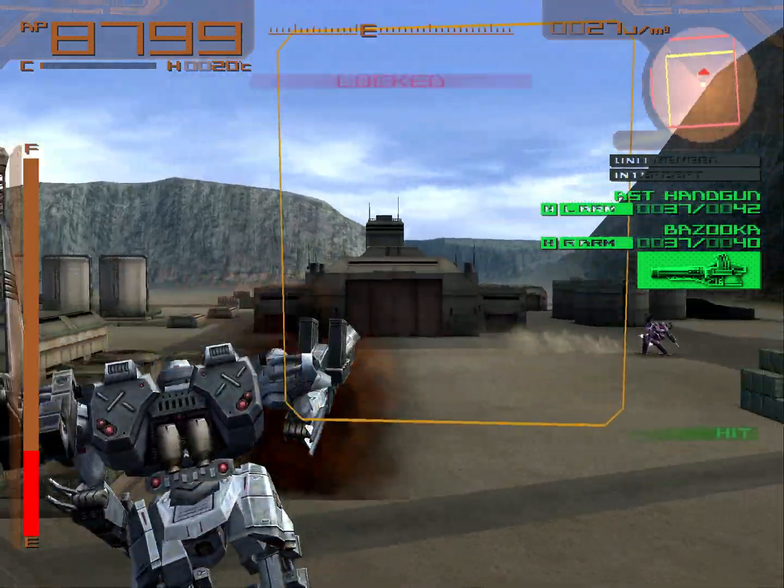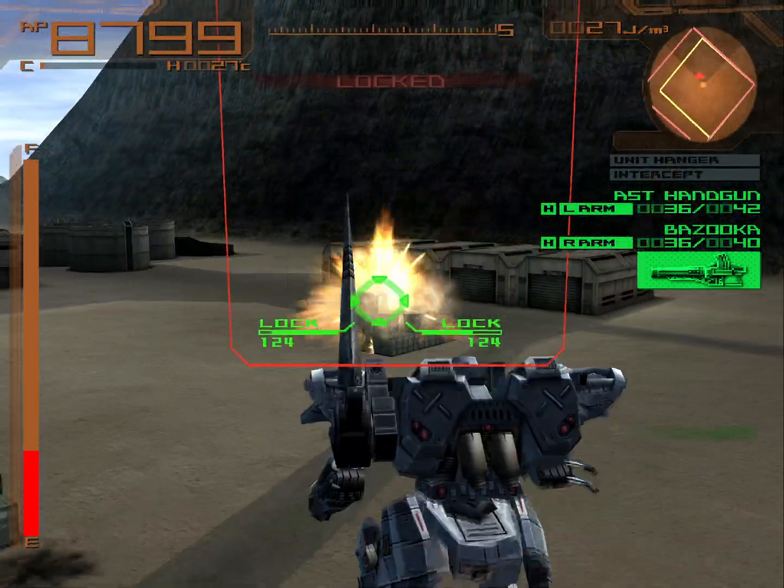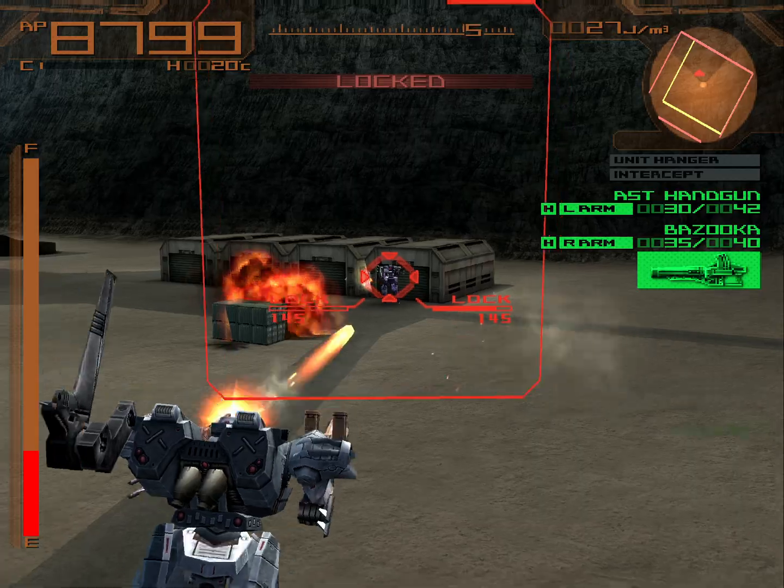Zubin likes to hop around a lot to evade your lockbox, but he barely damages you, so take your time when lining bazooka shots up.